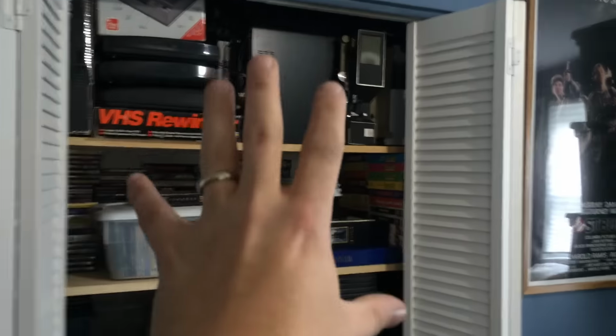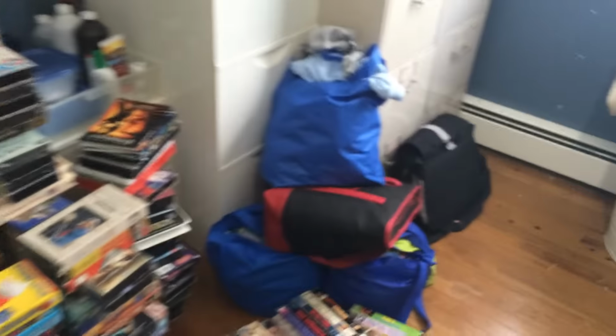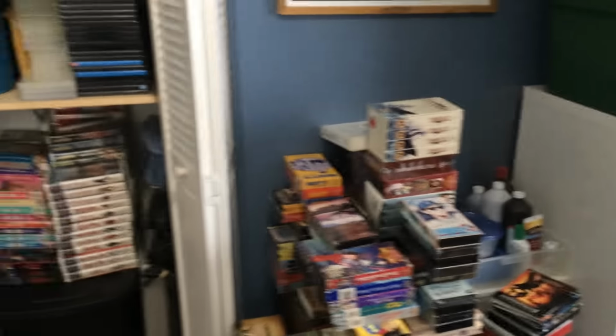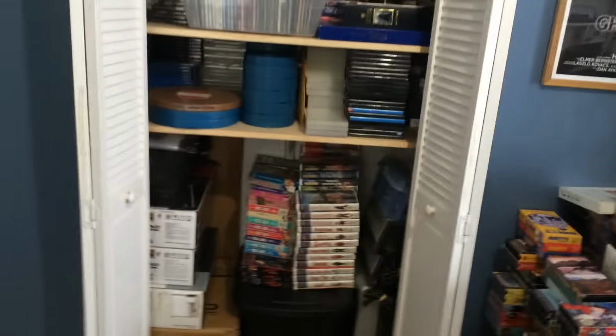So yeah, there's a little bit of a mess up here. I still need to clean up, but it became a mess because I literally had to take everything out of this closet, bring it all out, and everything got kind of disheveled and became a huge mess. And I kind of just had to push things against walls and move stuff. So I haven't cleaned up completely yet, which is why there's bags laying on the ground and big bits of paperwork and stuff. Things that need to be put away yet. That will eventually get put away, and this will be all clean, nice and neat.